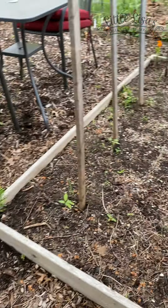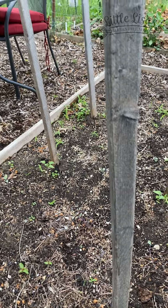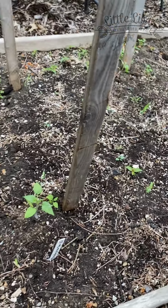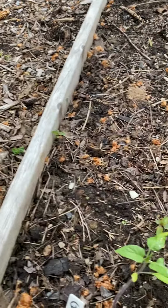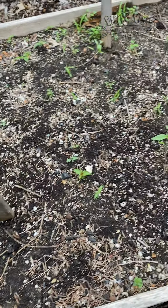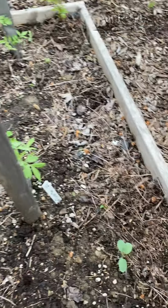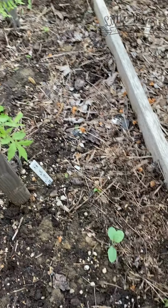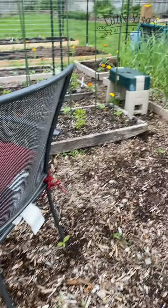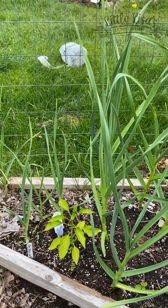And then over here is some tomatoes. These are indeterminate, which is why we have the tall stakes. So I have Brandywine, and actually, these are yellow Brandywine. So I have 2 yellow Brandywine, 2 red Brandywine, which are just Brandywine, and 2 pink Brandywine. And then I have a dinosaur kale I planted in the corner, and then 2 Cherokee purple tomatoes. And so then we'll walk over here. We have more garlic, and I stuck 1 pepper in where for some reason there was a little space.